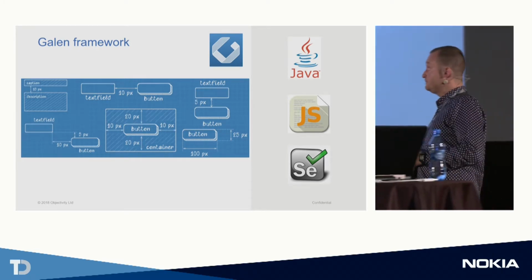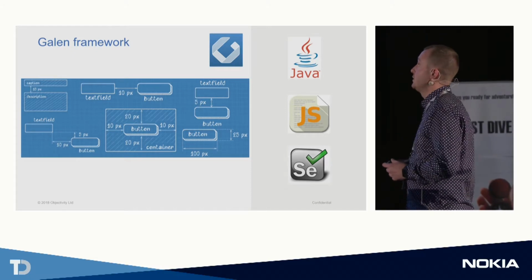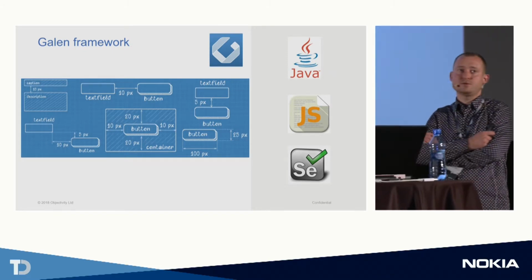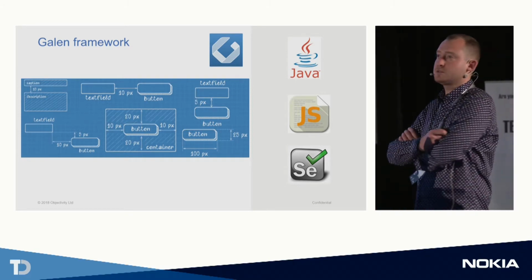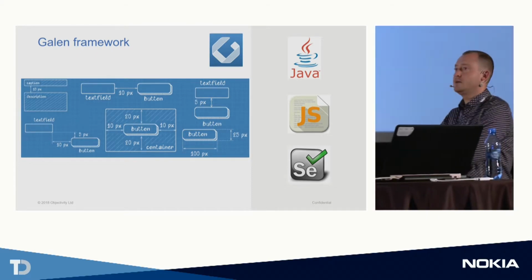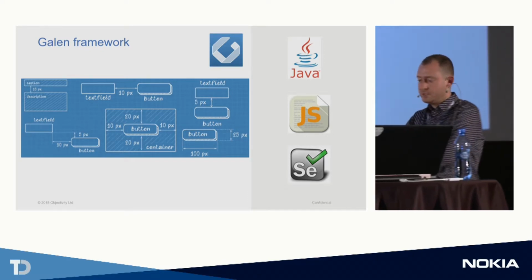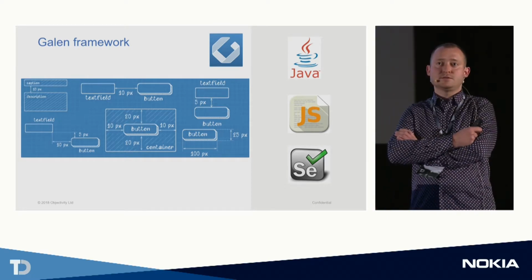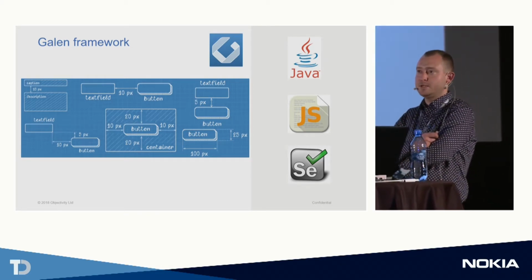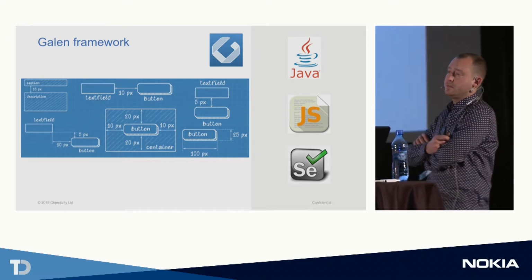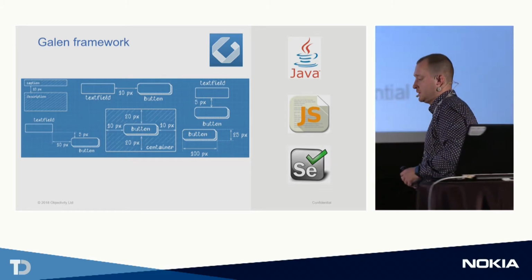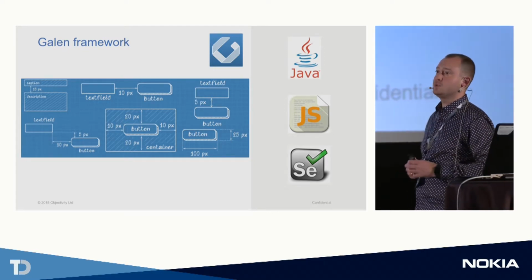There is another tool, Galen framework, for example, which is for JavaScript applications, I mean from the Selenium point of view, so we can use it for Java and JavaScript applications, but it's also based on files that we can create, the spec files. The spec files are files where you can create the information, I mean the requirements of the page. So this is like the acceptance criteria of our test and of the page that we would like to check. So the Galen framework is based on the spec file. We can create a spec file using Notepad, and after we install the Galen framework on our computer, we can compare it using the command line.